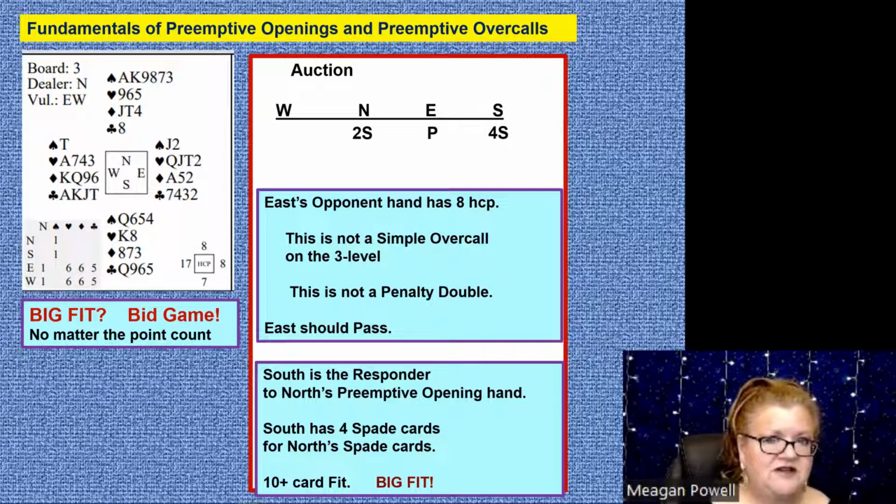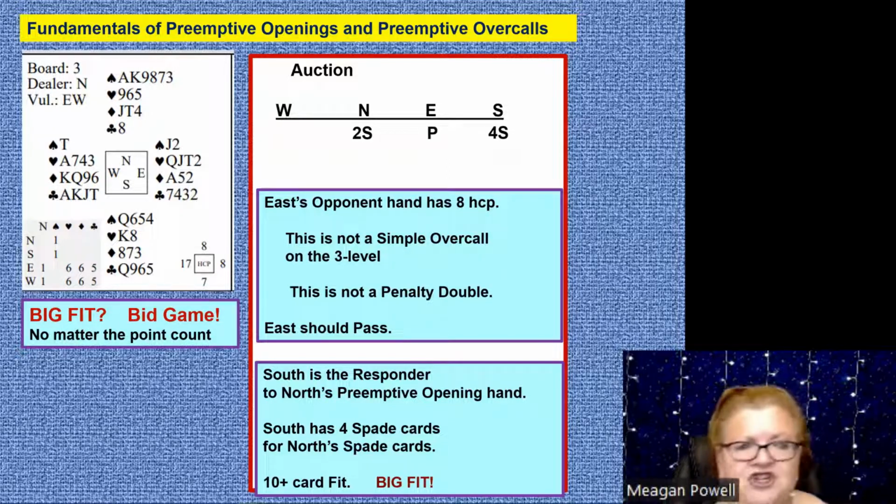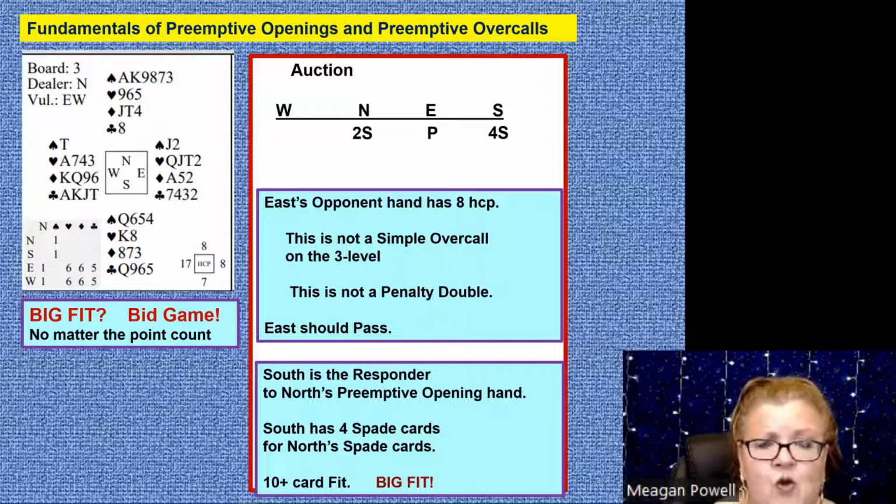Book plus six is 12 tricks. That would be a huge, huge positive score if East and West could find their heart fit. They would hand you, North and South, a huge negative score. You are bidding game, South, because of your big fit. Points don't matter. You are shutting down the opponents. Particularly right now, you're going to shut out West from trying to figure out how to bid.